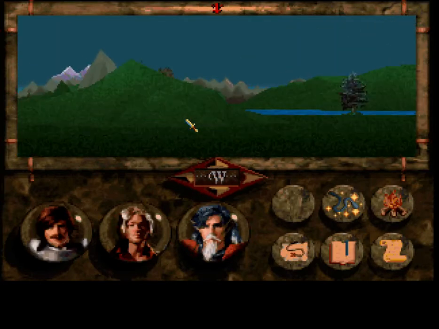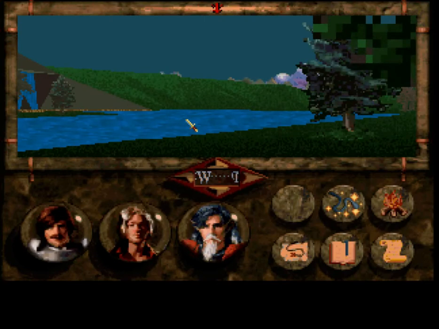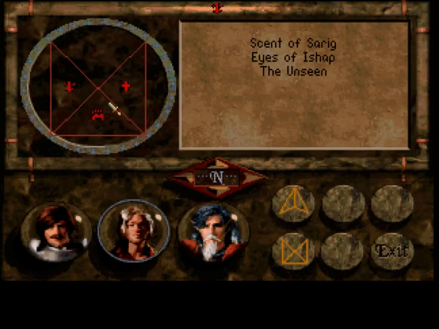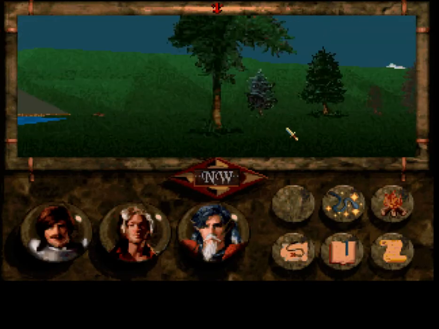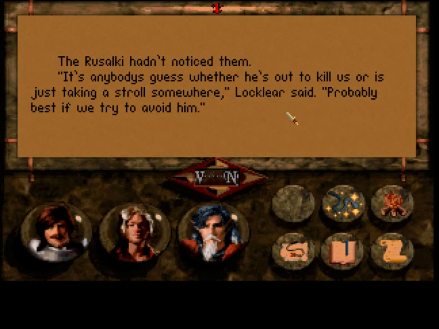Go ahead and follow the river around again. And we may be running across one of the more dangerous creatures in the game, at least at this level. I think we can take it if we're lucky. And, yep, you see that little blue figure right there? Rusalki.